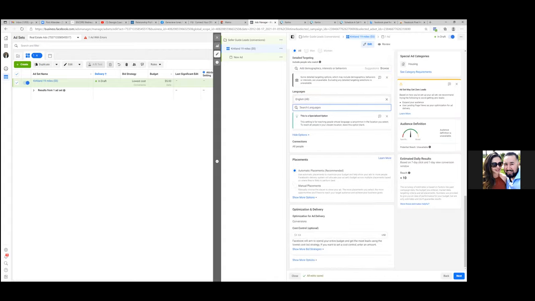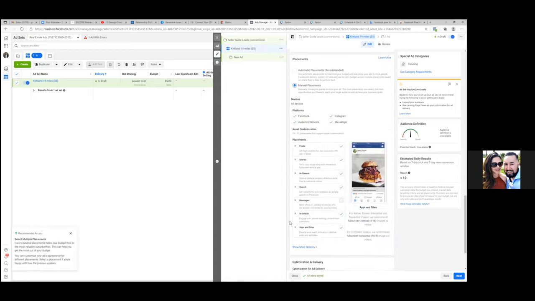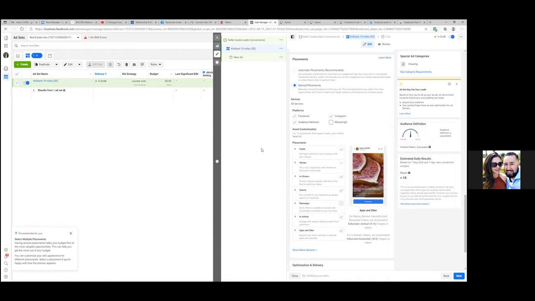And then scroll down. And here's what we're going to do. We're actually going to manually place it. So we're not going to give Facebook the ability to place the ad everywhere. And everywhere is right below. As you look at all this, this is everywhere Facebook would place the ad: Instagram, Messenger, Audience Network, all these different platforms. We only have $5, so we need that to stretch as far as we possibly can.